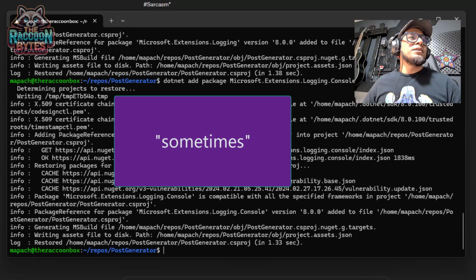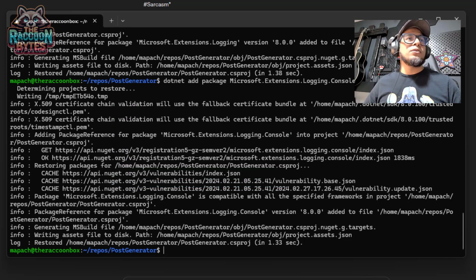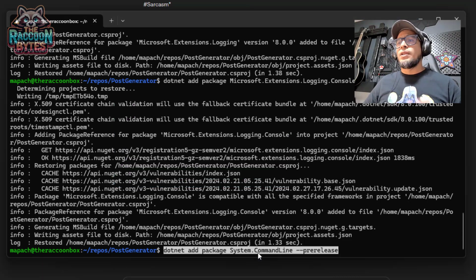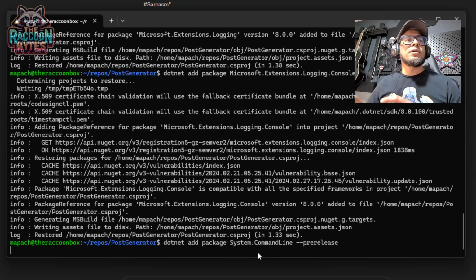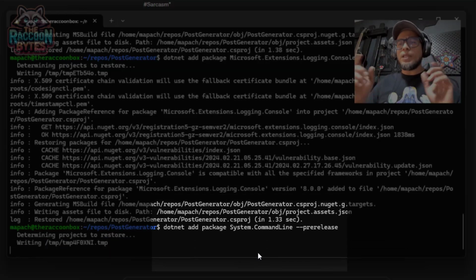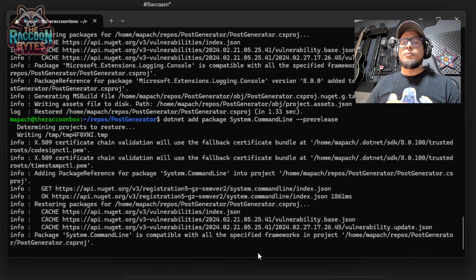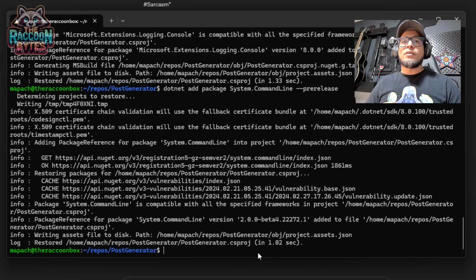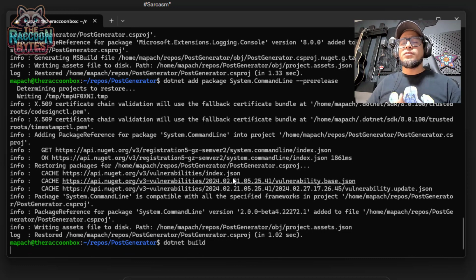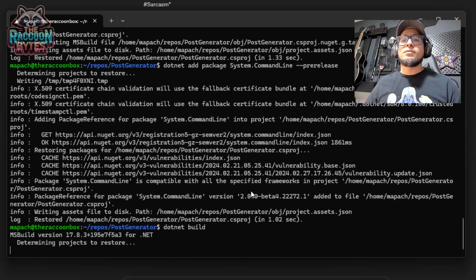Sometimes I'm wrong, so this is a controversial one, but I will also add System.CommandLine. This utility will allow me to manage the arguments that we send in a command line utility or program. You don't need it from the beginning. If you are just passing one or two arguments, that's fine. But I have learned with time that it is not true. You will get 10 arguments and you will want to add more, and eventually you need to refactor to do it right. So let's run dotnet build just to check that it actually builds.